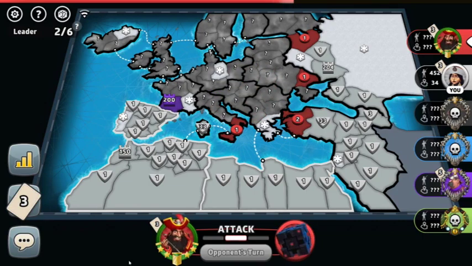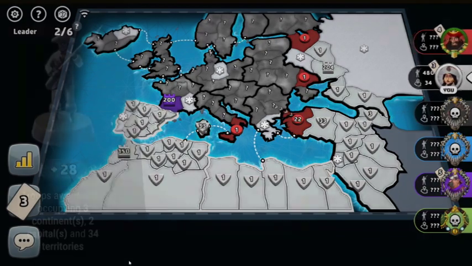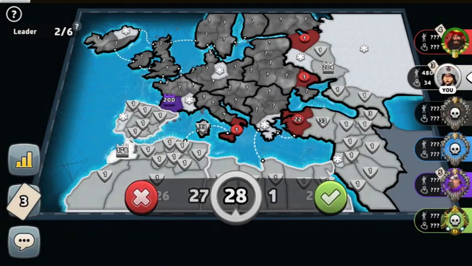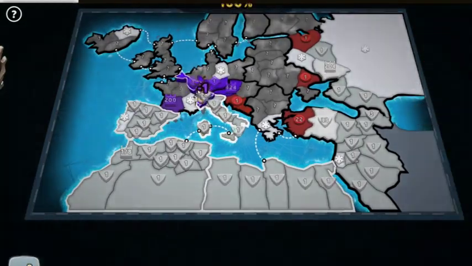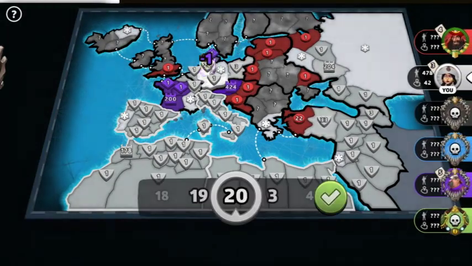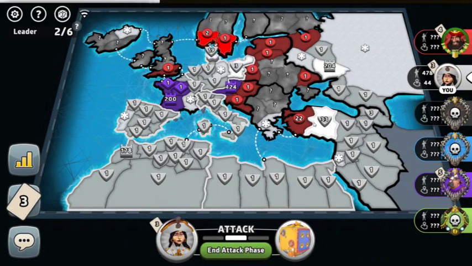Situation. Very bad situation here. Very bad. Very, very, very bad situation. Red man made this life hard for us. Yeah, it's a very bad situation.